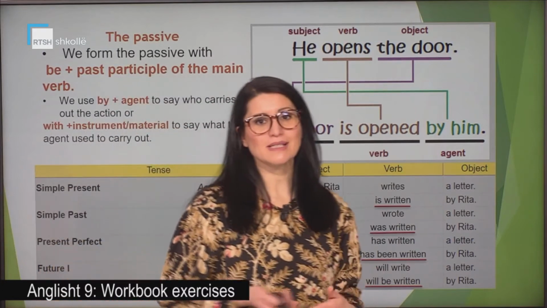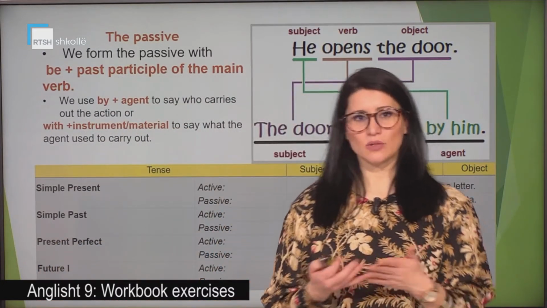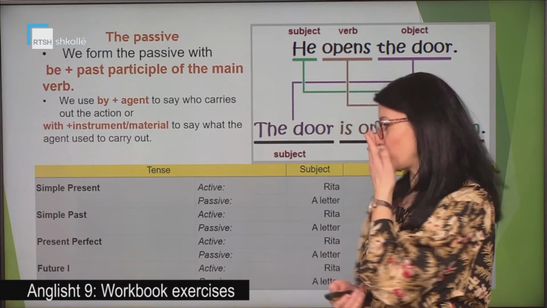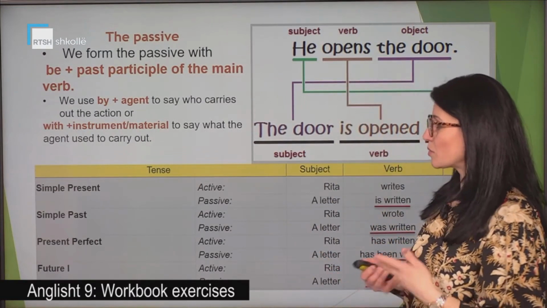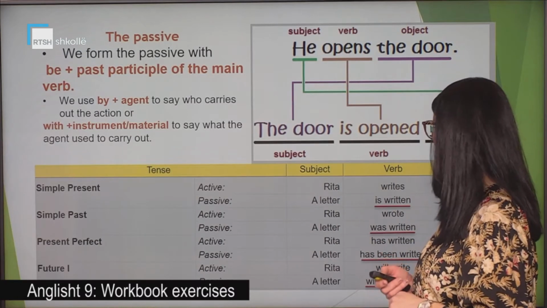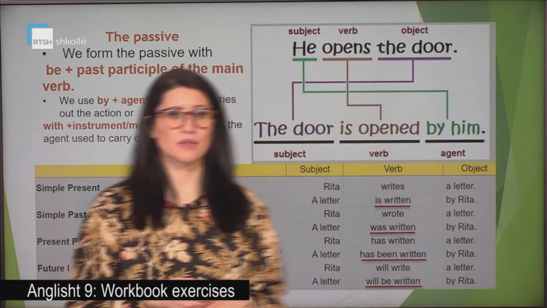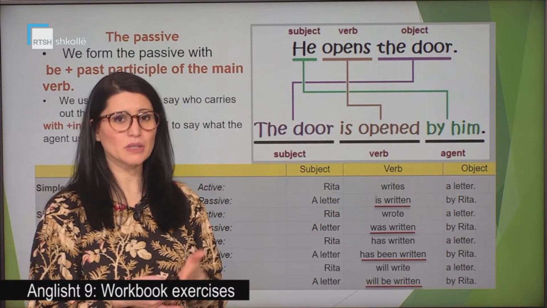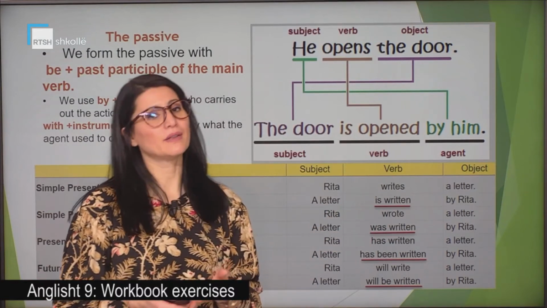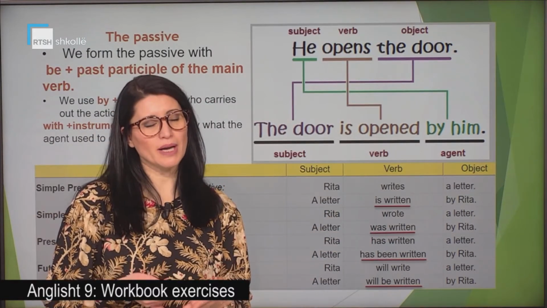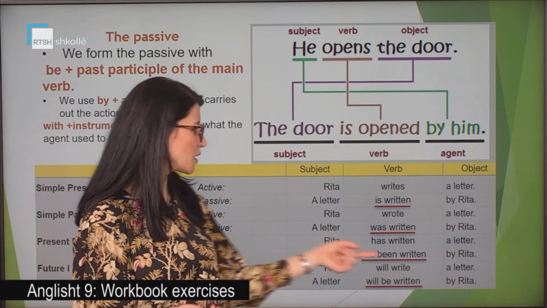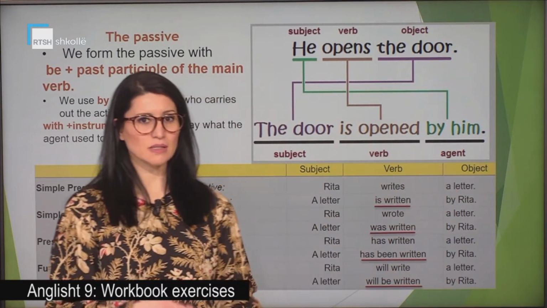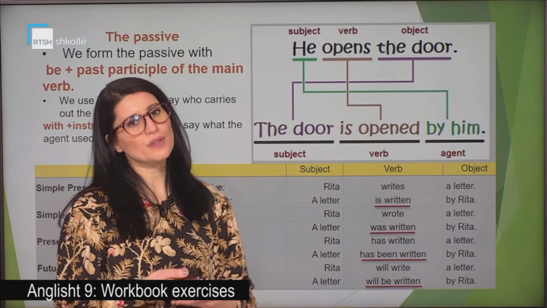And the past participle of regular verbs is verb plus ed. Let's go on and have a look at some sentences. They are changed from active into passive. We are going to look at the verb and what has happened with the subject and the object. Present simple. In the active, Rita writes a letter. A letter is written by Rita. So here is the verb, writes, in the present simple, and we have the verb to be, is, and the past participle of the verb write, that is written. Have a look at the subject. It has become the agent in the passive sentence, and the object in the active sentence is transformed into the subject of the passive sentence.